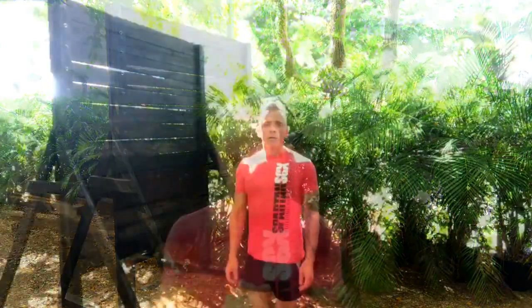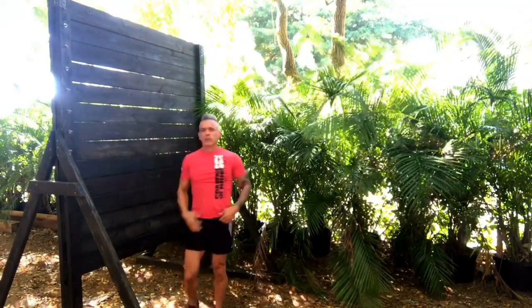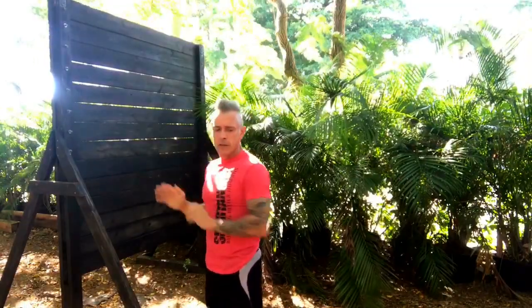Hey, how's it going? I'm Robert Sachs, Spartan XTX coach, and I'm going to give you a couple of tips on how to get over the 8-foot wall. This one in particular is 8 feet 3 inches high. Of course, if you were six-four, six-five, chances are you can probably jump up to the top and climb your way up. However, most people are not, so I'm going to give you a couple of ways to get over it. I'm five-nine — I struggle, but I can actually jump straight to the top if I really want to, but during the race chances are I won't make it, so I have to use other techniques.